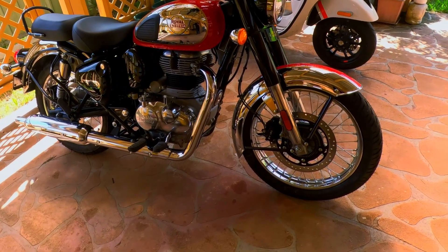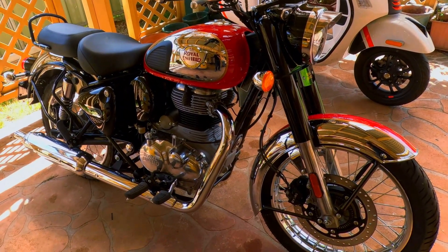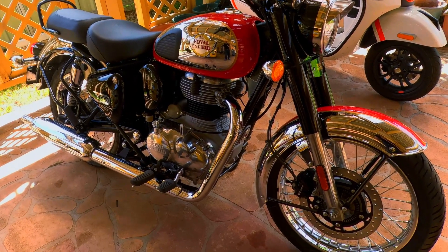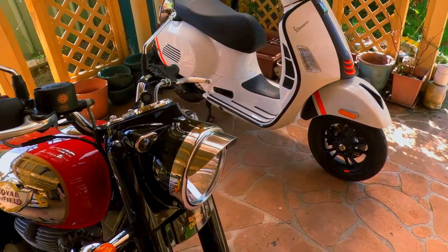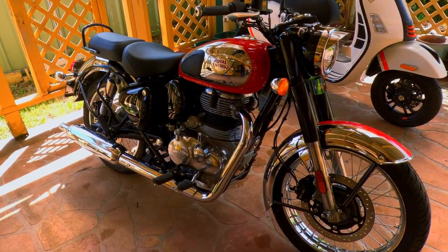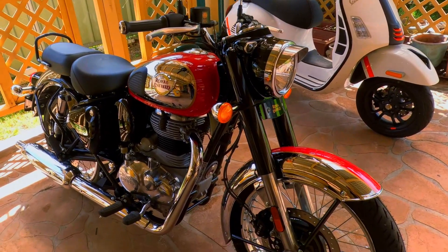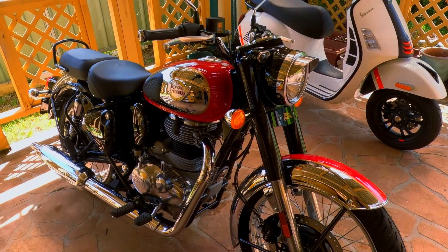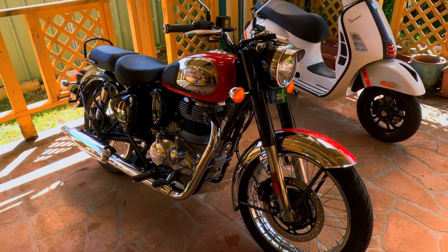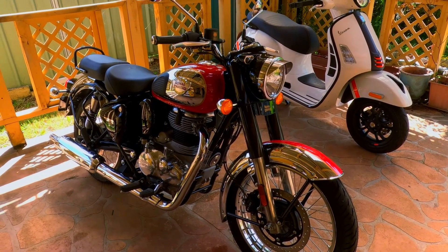I'm going to take it out and do 15 kilometres and come back. The Enfields always smell hot when you bring them back — more so than other bikes like a Vespa scooter, Suzuki, Hondas. I don't know whether it's the way the metals are put together or something to that effect, but that's one of the key reasons why you wouldn't want to ride these bikes really hard, long distance, especially brand new. Later on I'll tell you the story of what can happen to one of these J motors if you run them along a bit quick.